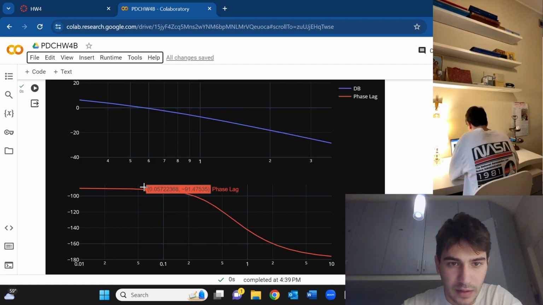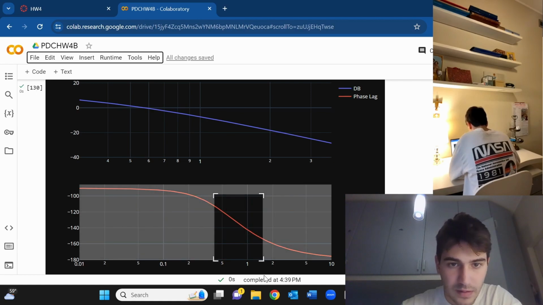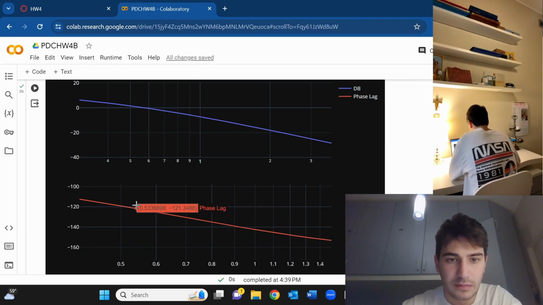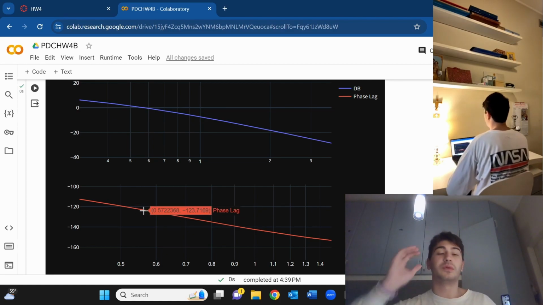We go ahead and look at 0.57 on this graph. It's just about in the middle. So what do we say, 0.57? Yeah, 0.57. We see that we get about 120, 123 degrees.